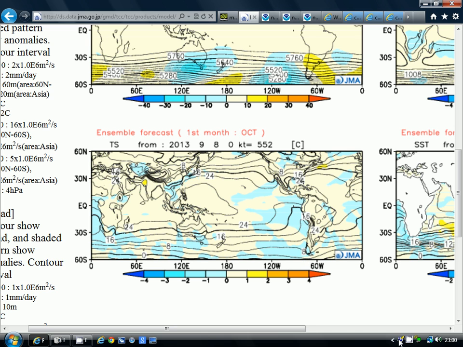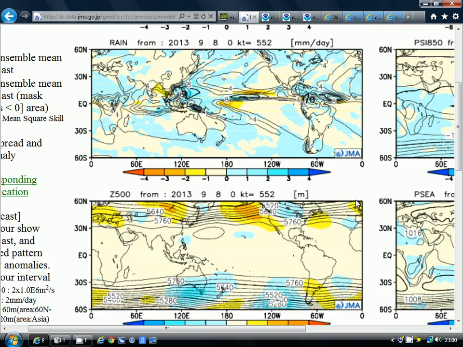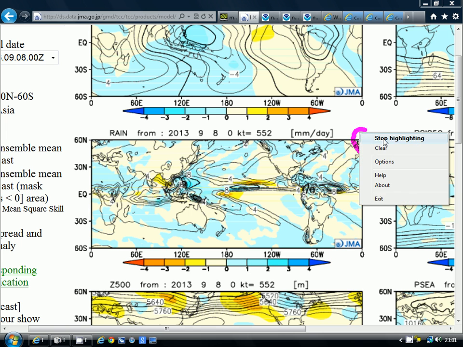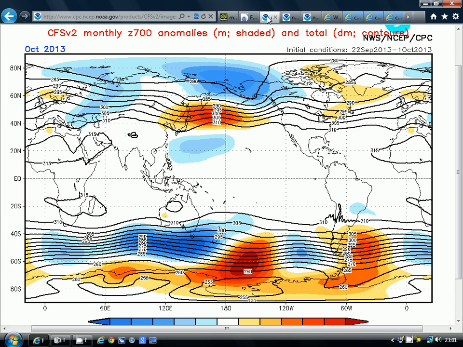In terms of the temperature forecast, it's going for near normal temperatures there. That's the British Isles there. Near normal temperatures to slightly above average, perhaps, being forecast from the JMA. And in terms of rainfall, it's near normal to slightly drier than average. But really, the main signal there is for high pressure, above average heights, to be dominating through the course of the month.